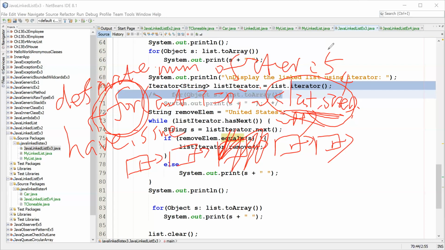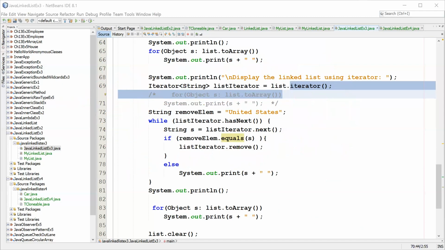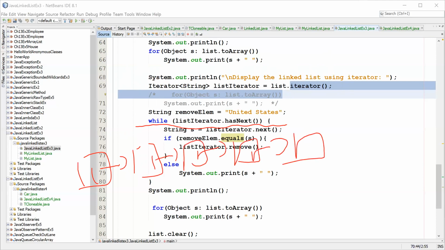So if you have the for loop, the definite loop, and then you want to call remove within the loop, that will cause a loop issue. Okay, so be very careful here. But if we use this kind of while loop, that won't break it, because once it finds the current, it will automatically know the next.